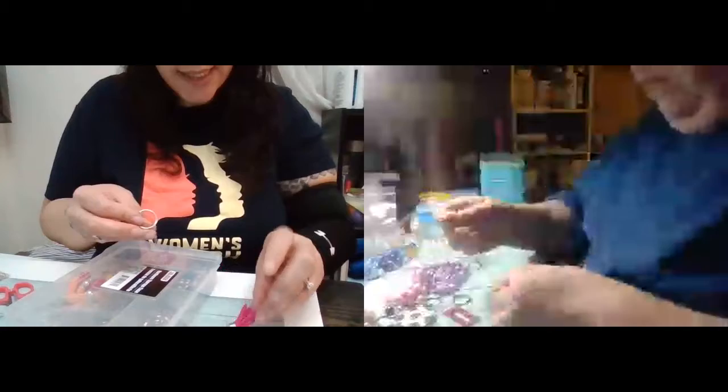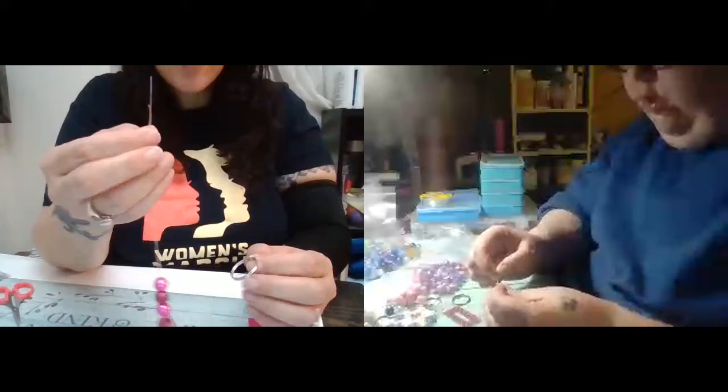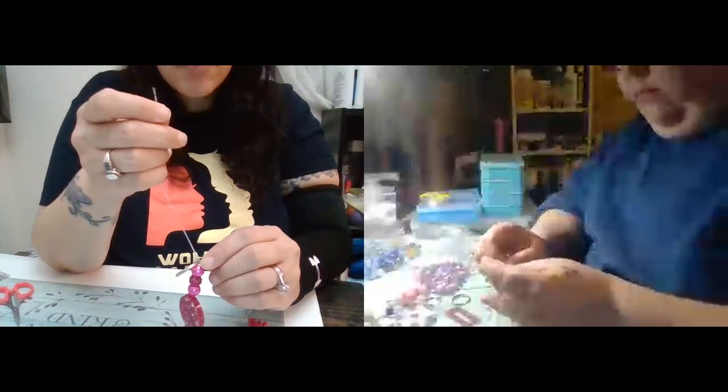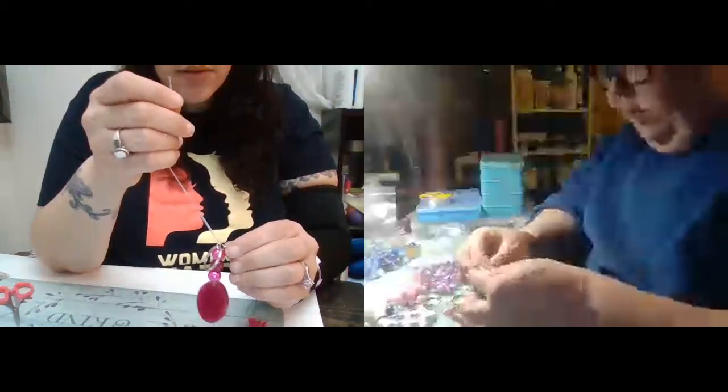Right, I've got hardware. Okay, so now we're going to take our stretchy string and go through your hardware. Now, I did leave on mine the little hoop here just because that way when you give it to your customer, they can put it on their keys. Because I was thinking of just adding it directly to this, but then I was like, well, then they're not going to be able to put their keys on it.